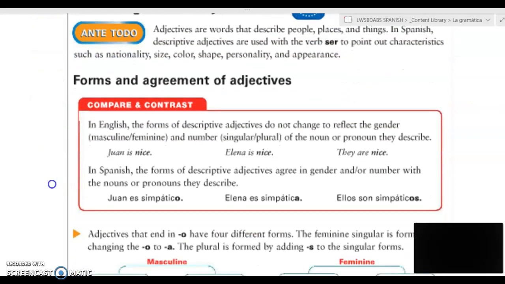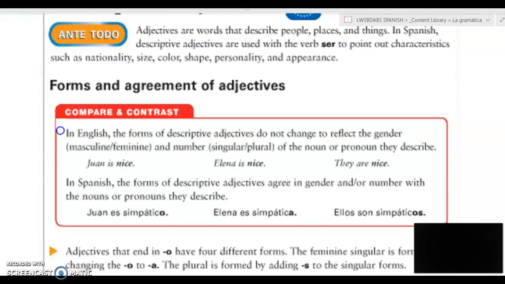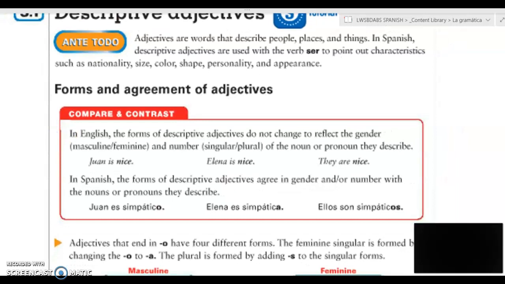and how they're different in Spanish. Just like we learned in the first unit that we can't just say a table, we have to say un or una. So una mesa is a table, unas mesas is some tables, un chico is one boy. We have to make them agree whether they're masculine, feminine, plural, or singular.